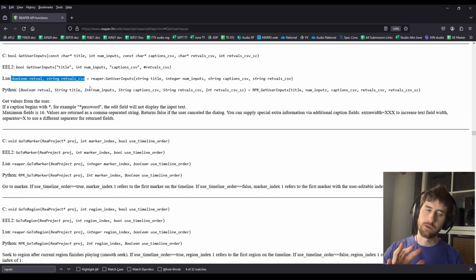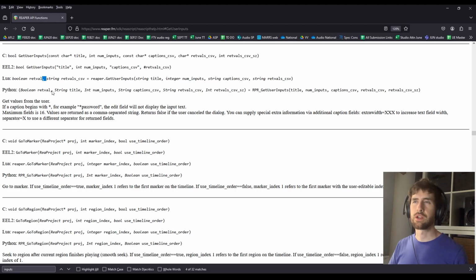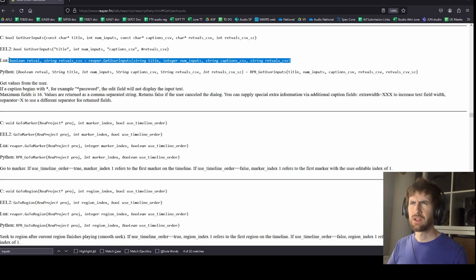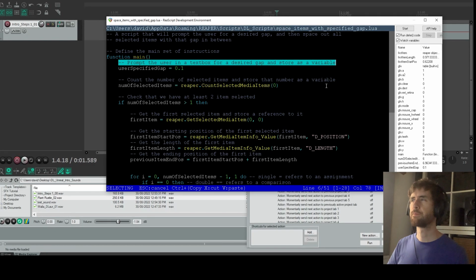All of the functions that we've seen so far only return one value. But when a function returns two or more values, they're separated by a comma. Cool. So there's quite a bit going on here. So let's just dump it in, and then we'll talk about it.